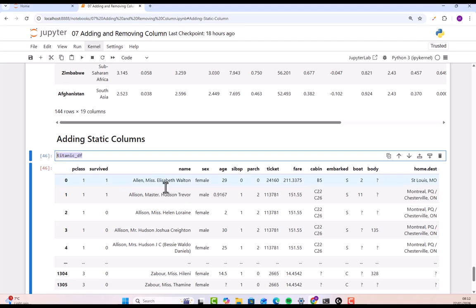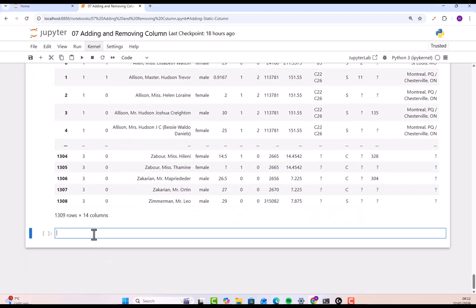I need to figure out how to add a column. I want to give the column a name and I want to add something. I'm going to say I need to add a column.